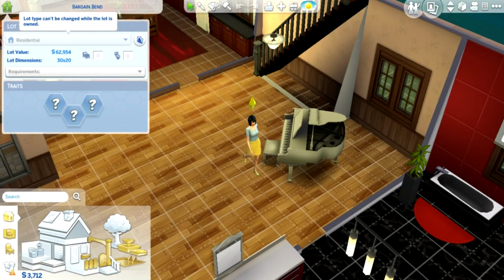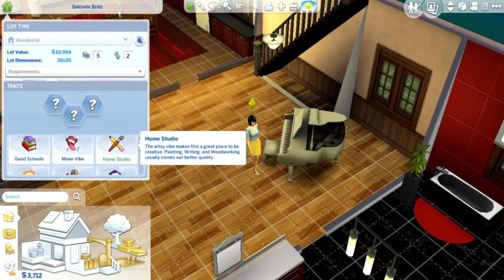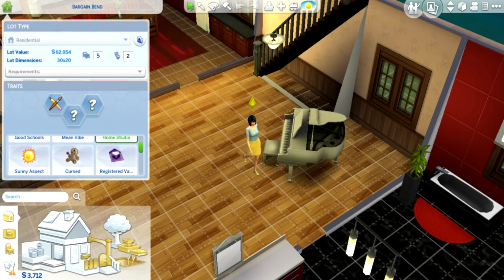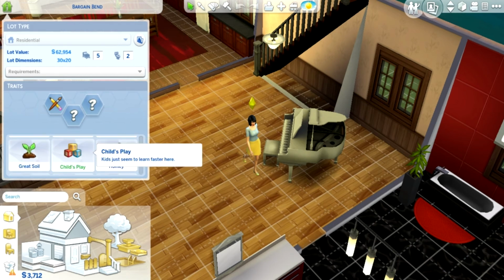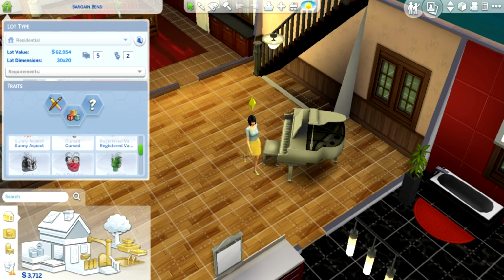This lot doesn't have any characteristics yet, so it has 5 beds, it has 2 toilets. Let's give the lot a trait. Home studio. The artsy vibe makes this a great place to be creative. Painting, writing and woodworking usually come out better quality. Let's have that, because Snow will be painting and writing. Probably not woodworking, but painting and writing a lot to make some money for the kiddies. Let's put child's play, although that sounds a bit horror-ish, but hopefully it'll allow my 7 dwarfs to learn a little bit faster and they'll do better in school, I'm hoping.